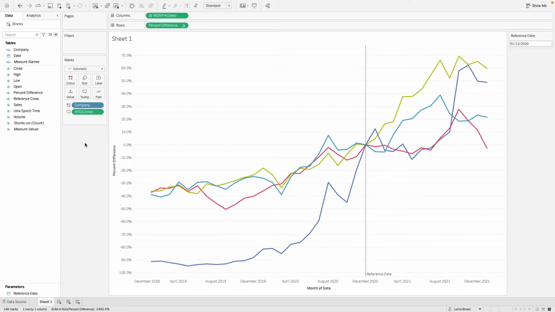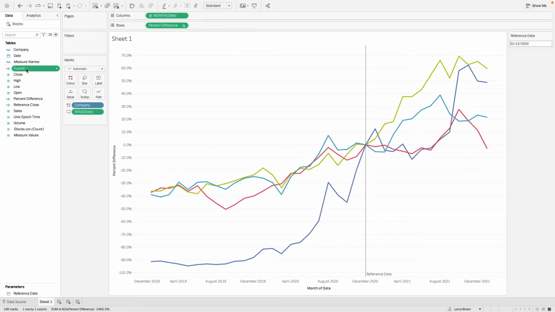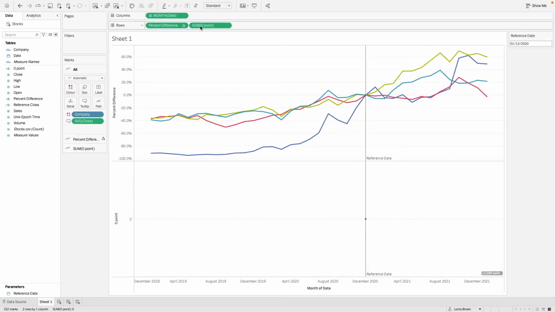So we need to create another calculation which looks at just that individual 0%. We're just going to call this 0 point, and we're going to say if the reference date equals our month of date, then give me 0, else give me null, end. Okay, and we're going to add that to our view.